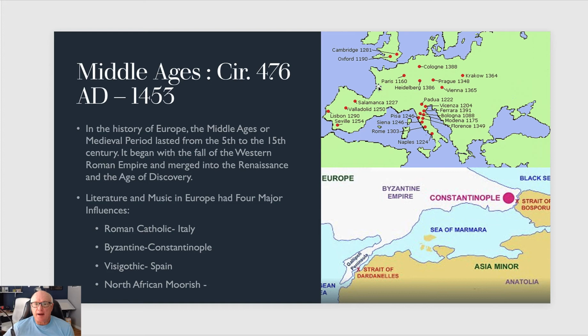Well, if you look at the map, you can see the main cities in the Middle Ages. Of course, it gives you dates, and these are middle to late Middle Ages, but they correspond to some very important areas that we'll be talking about. Constantinople, of course, is in now present-day Turkey, right down here on the Bosphorus, the Strait of the Bosphorus. And it was very important because of Constantine. And all of these particular cultures influenced each other at one time or another in the Middle Ages.